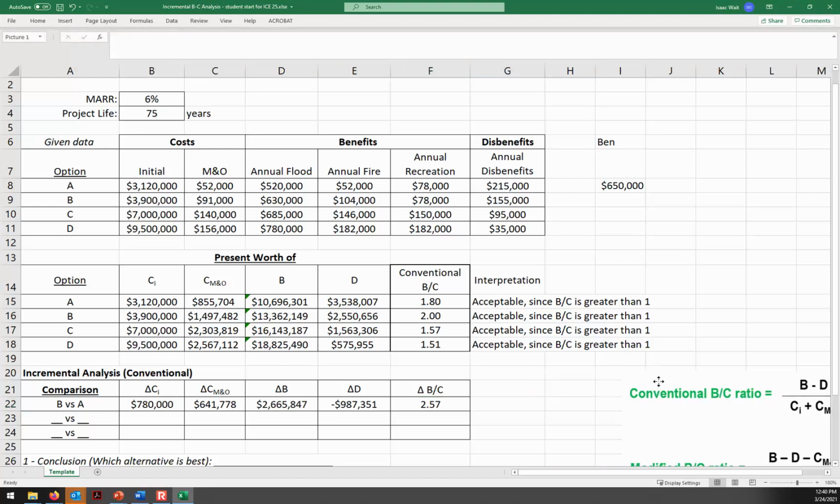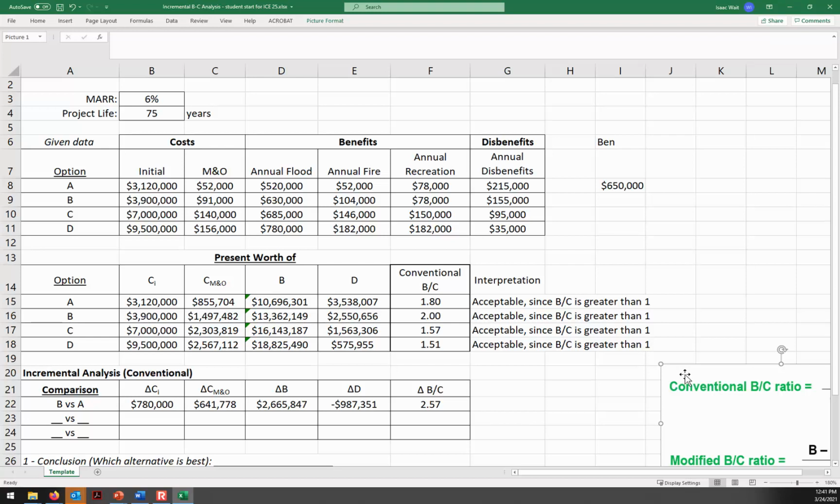Anybody willing to go out on a limb? Is option B worth doing? Should we do option B or should we stick with option A? Aaron and Cameron say B. Everybody's saying B. Brett, why would we do option B? You're correct that B is better, but what's the rationale? What's the decision criteria that tells you should go for option B? Brett? Feel free to use the microphone if you like.